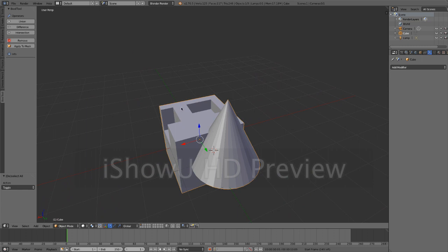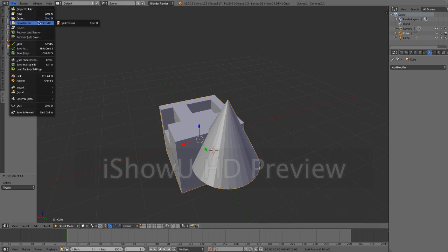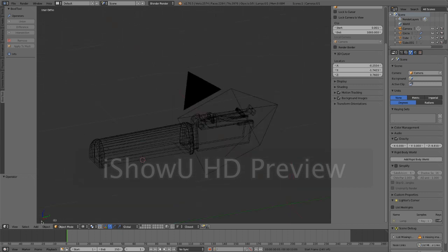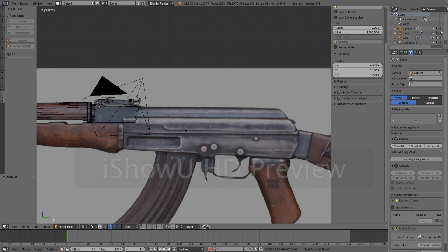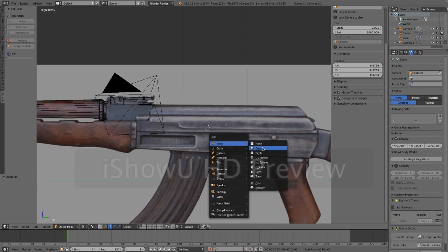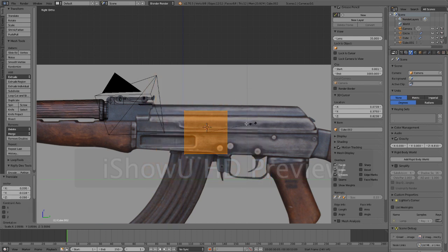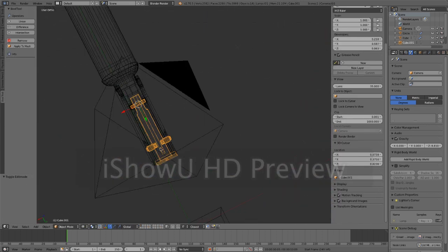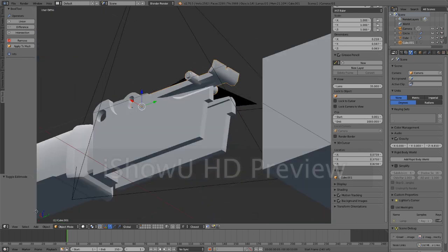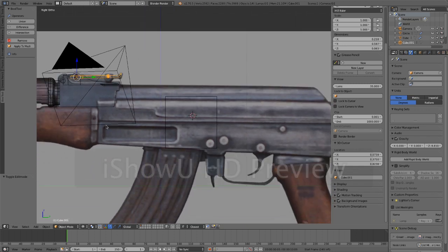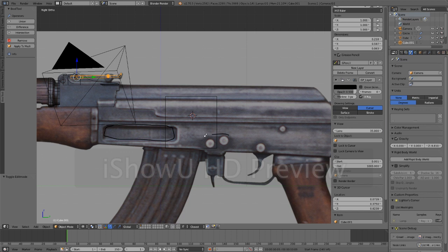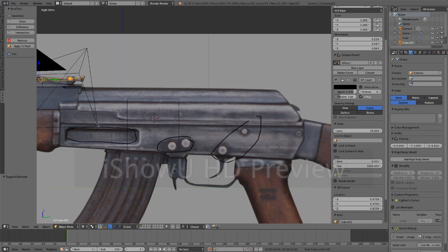It's a fairly self-explanatory add-on, but I'm going to now show you how useful it can be when it comes to modeling an AK-47. And I saved this part of the gun to model when I was recording so that I could show you how useful this can be. So this isn't quite as complex as this part of the gun, the little flip-up sight in the back, but it's still got some shapes that we can see here. We can see this inset right around here. We've got a few rivets, and there's like a second piece of metal right here that I can see is sitting on top of the main base.